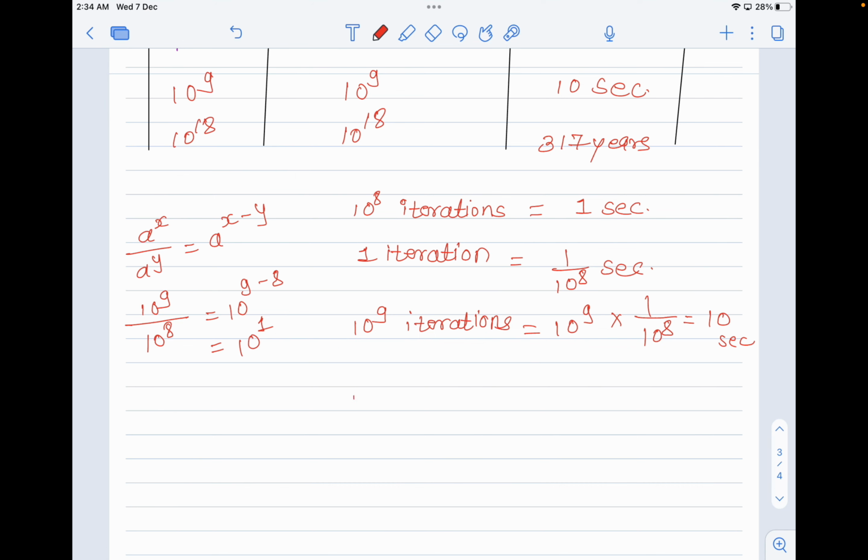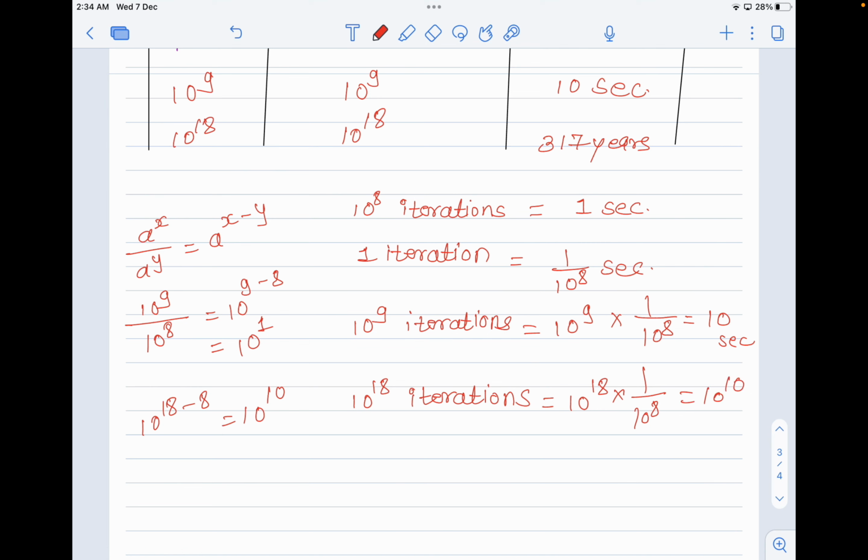Simple. You can simply observe this: 10 raised to 8 iterations, sorry, 18 iterations. So 10 raised to 18 into 1 upon 10 raised to 8. As I said, 10 raised to 18 minus 8 is nothing but 10 raised to 10. So it will take 10 raised to 10 time.